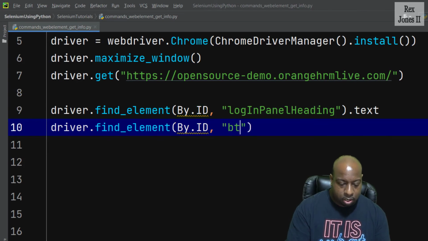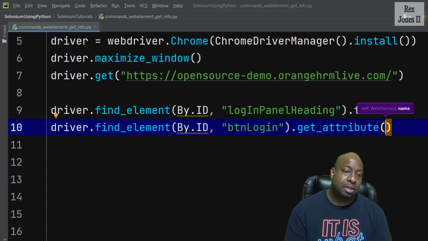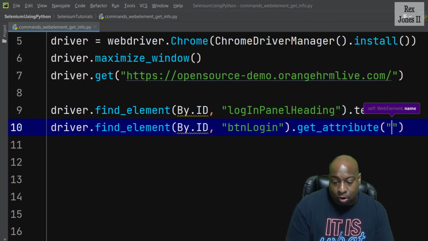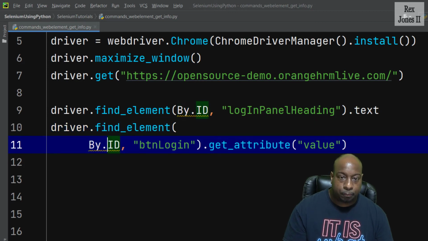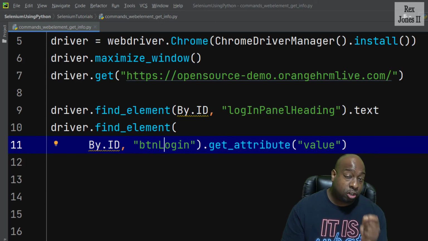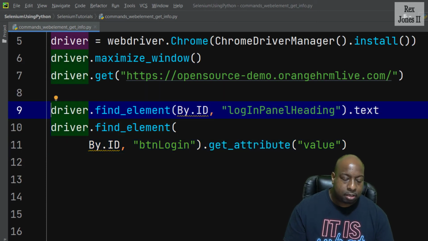The value btn login, followed by getAttribute. Then we pass in the value of the attribute, which also happens to be value.